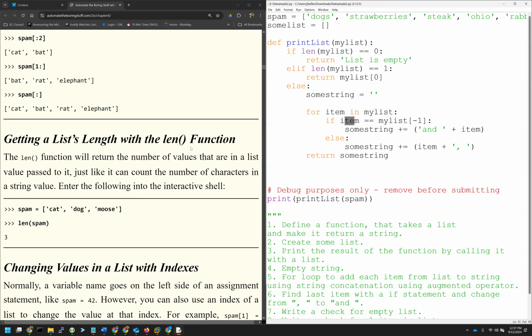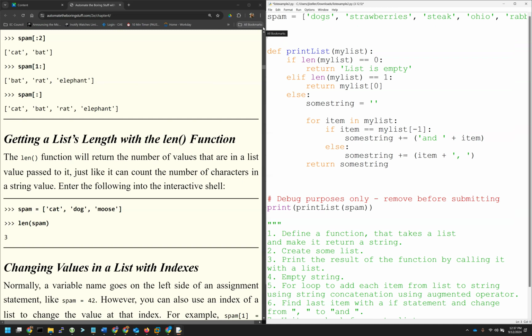Append puts it where? At the end, right? So if I specifically want to go into index 2, I would use which method? That equals thing in the bracket, if there's already something in index 2, right? So if I have, for example, here, I want to change index 1 to be something other than strawberries, I would say spam is the name of my list, right? Insert. You're back to the other one I was talking about, but yes, you're right. So if I want to change strawberries, I would say spam 1, right, equals pineapple. That changes this variable.